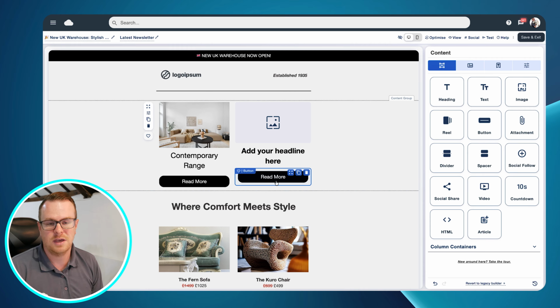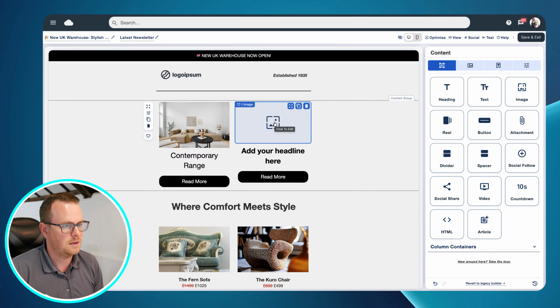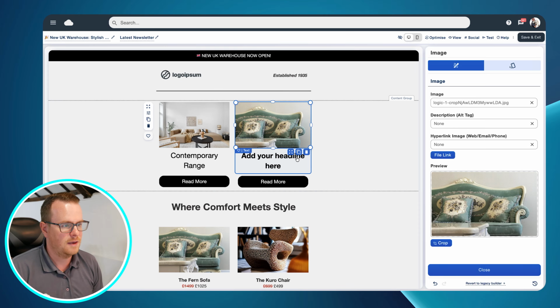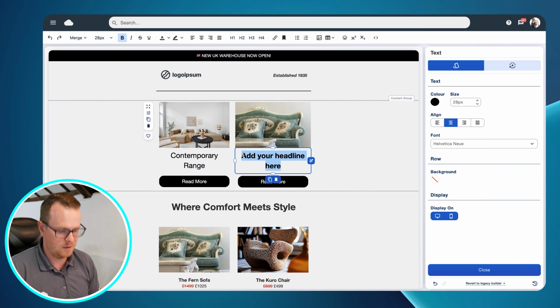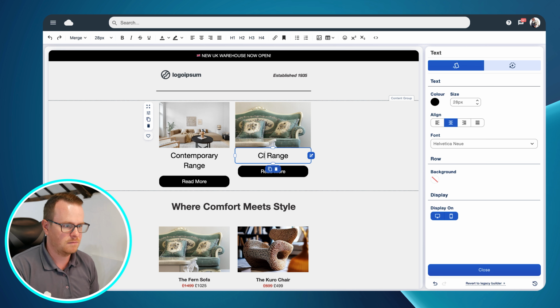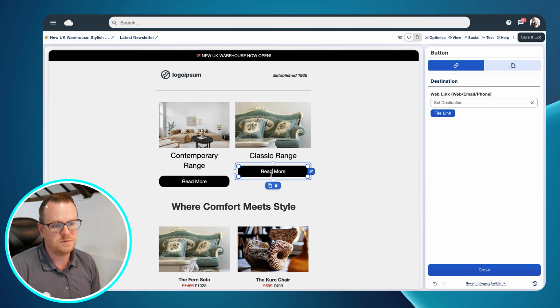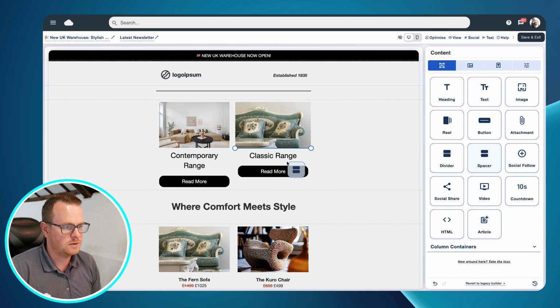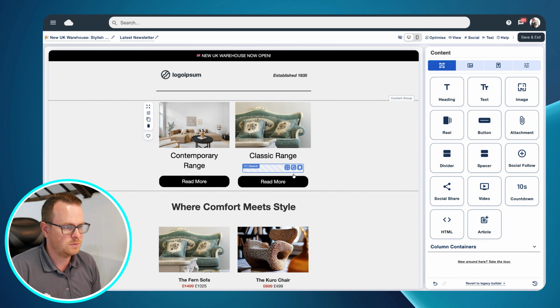And now it's just a case of styling it and adding our own content. So let's do that quickly. Let's put in an image. Next, we can replace it with a relevant text. And also update any buttons. So in this scenario, let's perhaps add a spacer block so we can just even out the spacing a little bit as these headings are different lengths.